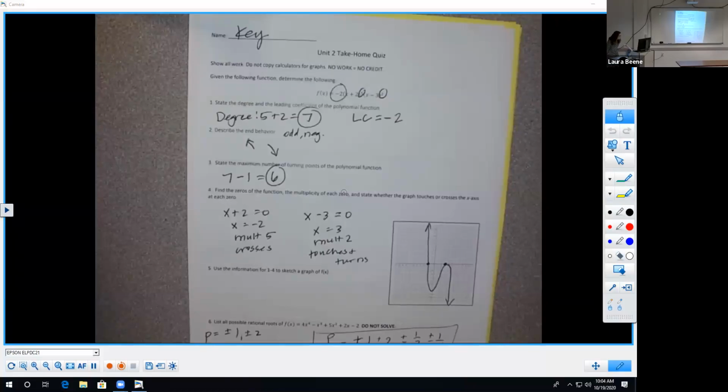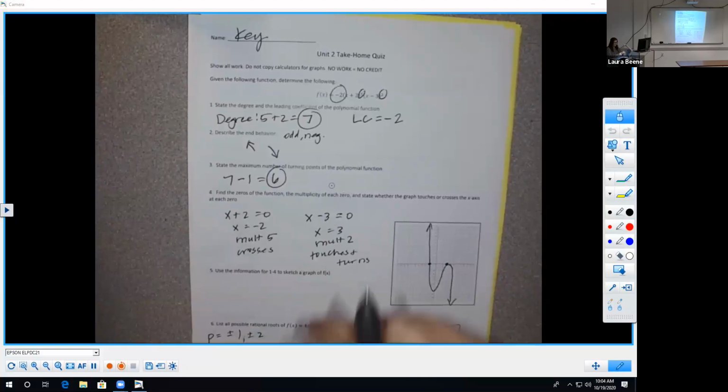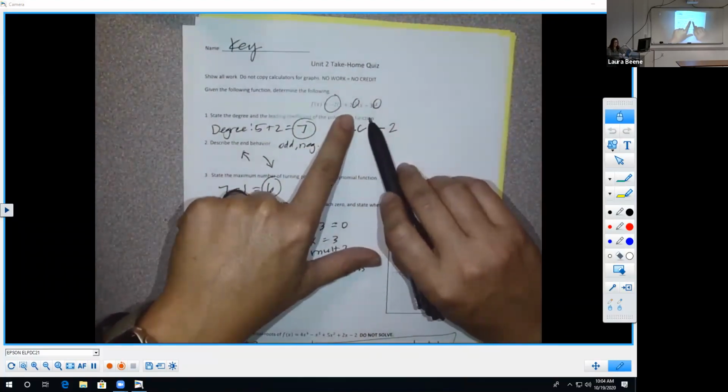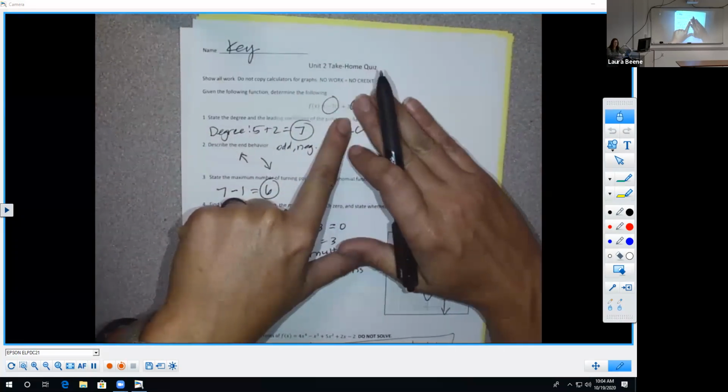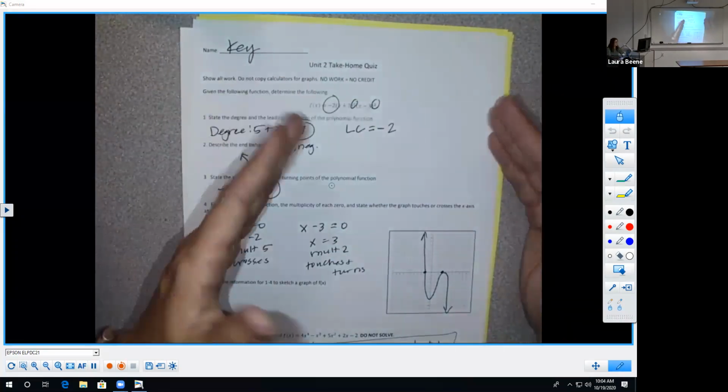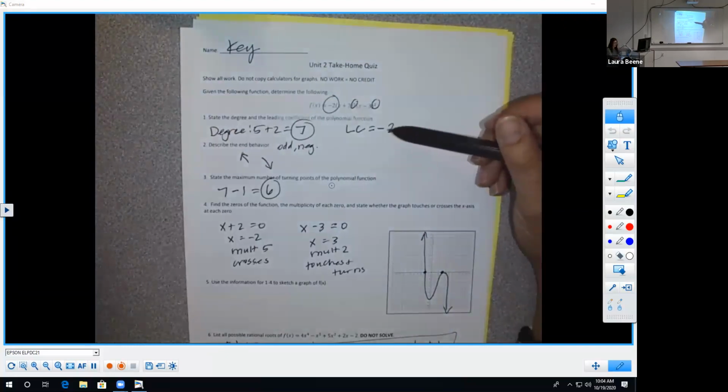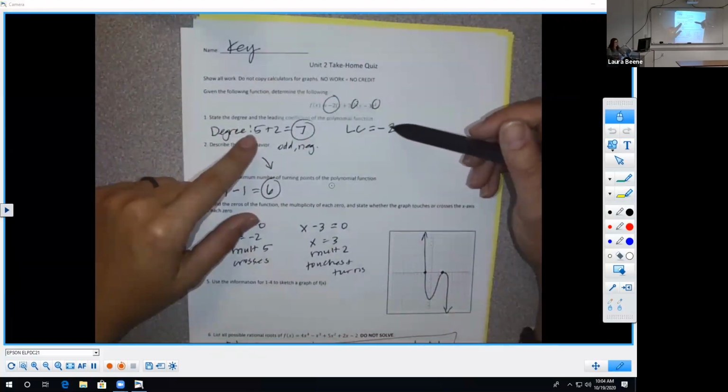Okay, so going over this quiz, look at the first one. The degree. Remember, this one's kind of weird. Some of y'all actually multiplied all this out. There's one person whose work was so beautiful, it was this huge long thing, and I was so proud of you, but I'm sure it took you a really long time to do it and you didn't actually have to do that.